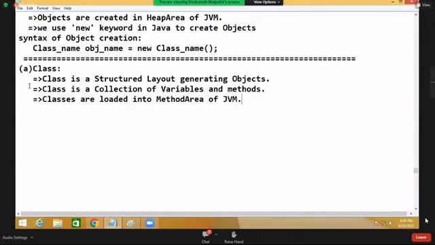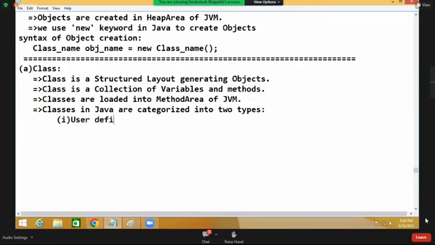Okay. Now, next point. Classes in Java are categorized into 2 types. Make a statement, fourth point. Classes in Java are categorized into 2 types. 1.